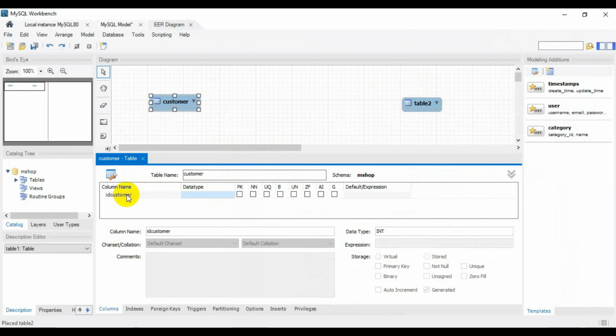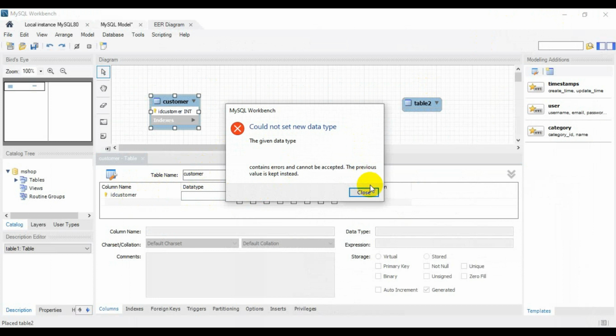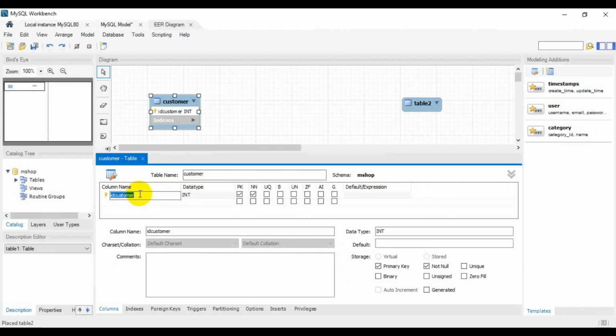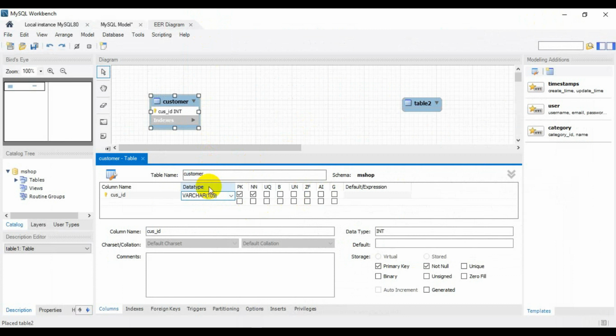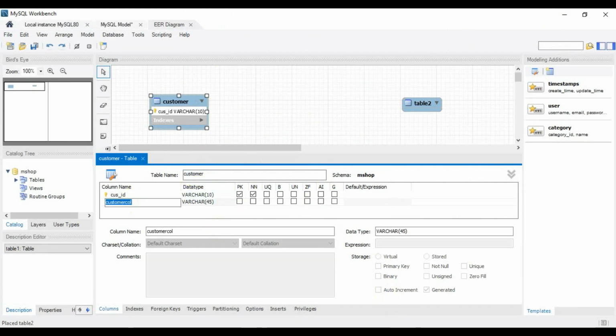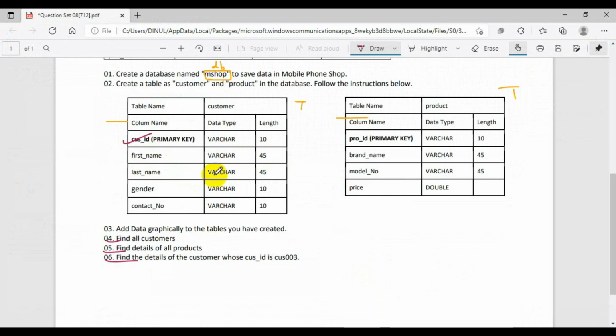I'll give the column name first: customer ID, should be primary. Data type is varchar, character length of 10. My next columns are first name, last name, gender and contact number. All the data types are varchar.